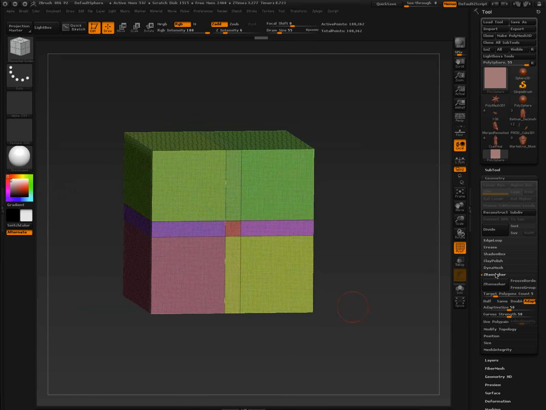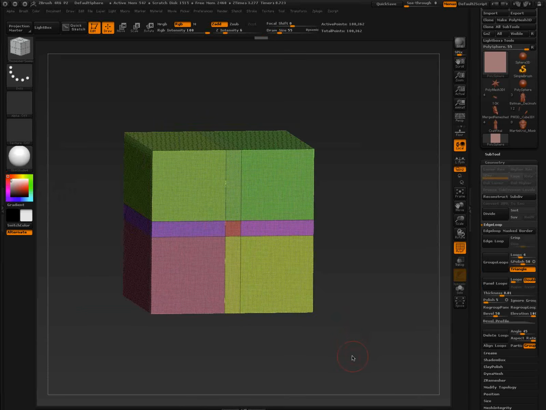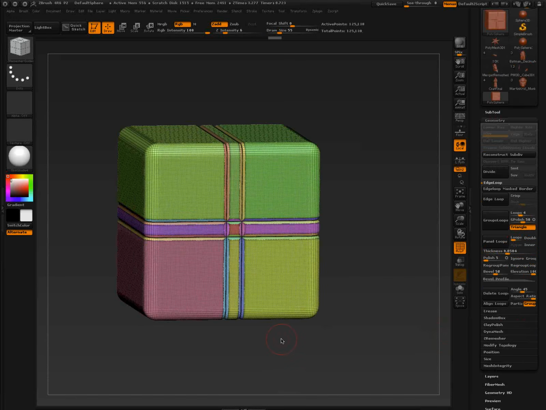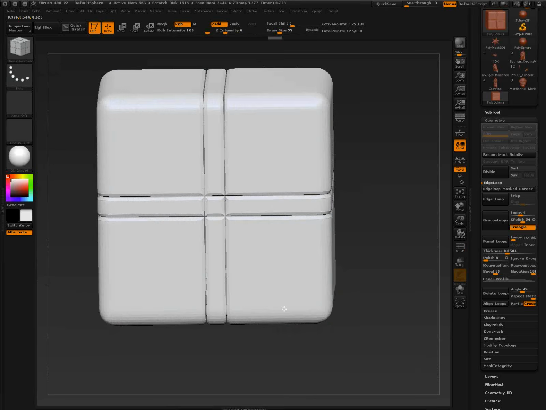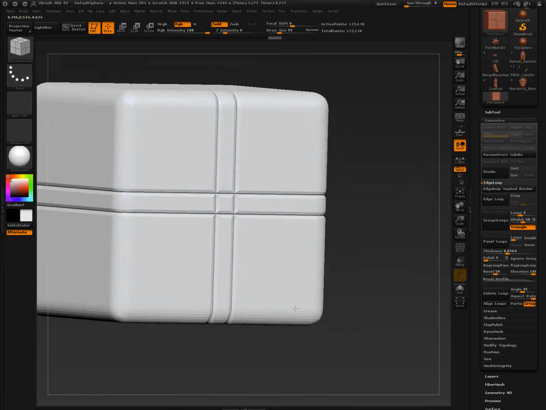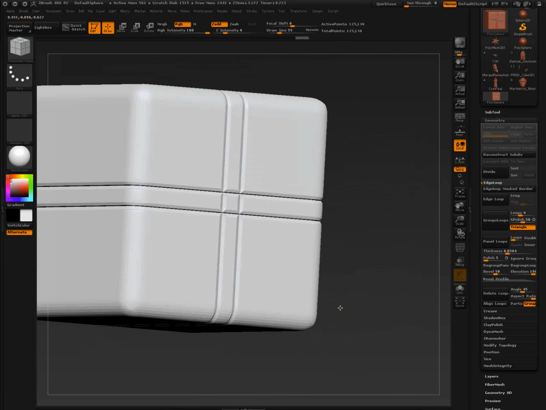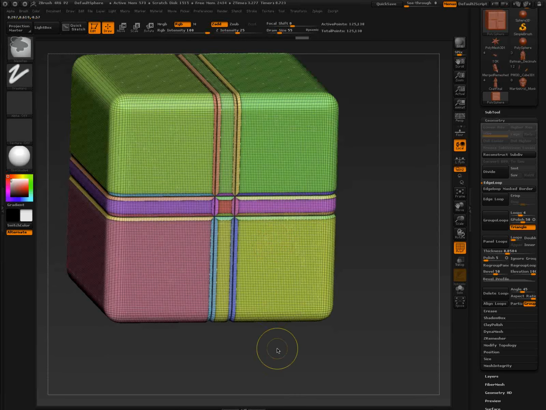So let's do a little something with panel looping with the ZRemesher, because I want to show off the new features here in panel loops as well. So I'm going to turn double off. Let's put a little thickness to this, and let's just keep the default and go ahead and say panel loop. You can see what we get. We get nice panels here for each polygroup. It has an outer and inner surface point. Get a nice hard surface. The polygroups are being maintained.